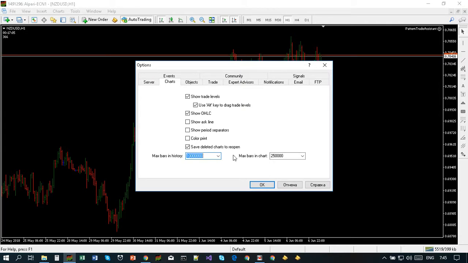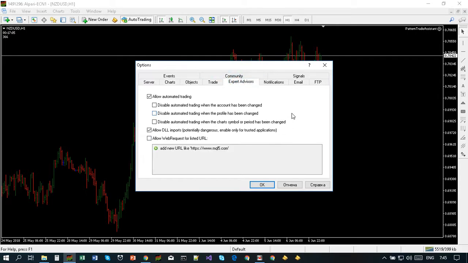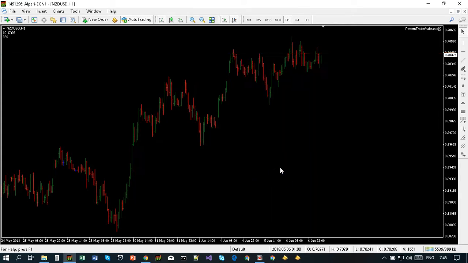And you can set how many bars to be displayed on the chart, which is the actively processed portion. If you are doing the back testing, you can have many of them. If you are not doing the back testing, I advise you to have a small number for your MetaTrader 4 platform to work faster. After that, go to your expert advisor. For MPS software, you need to allow DLL imports. That's it, to work correctly. It is important. Okay, it is done here.